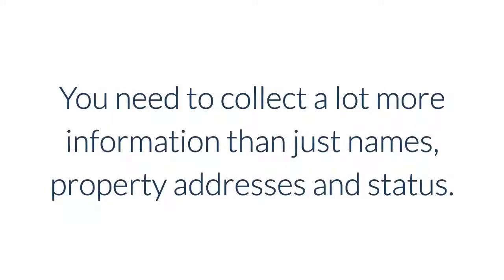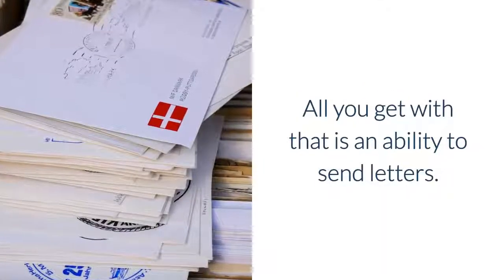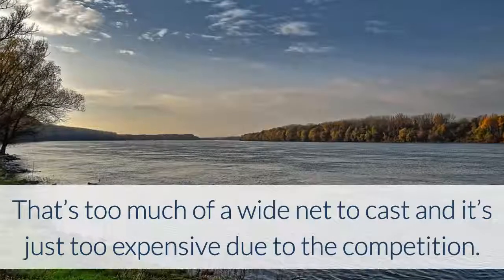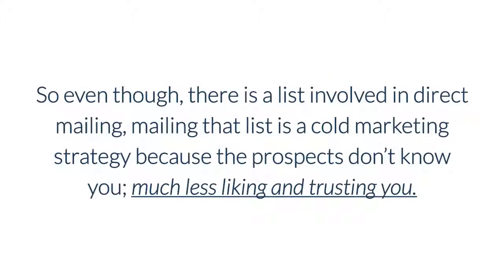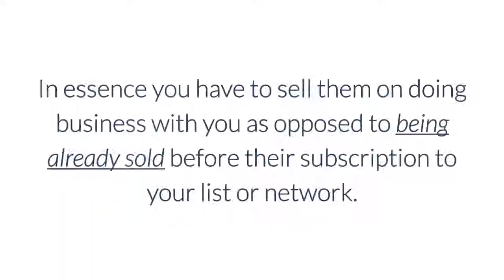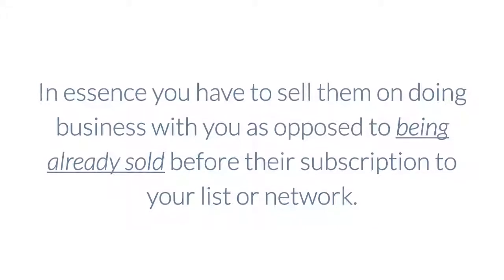You need to collect a lot more information than just names, property addresses, and status. All you get with that is an ability to send letters. That's too much of a wide net to cast and it's just too expensive due to the competition. So even though there's a list involved in direct mailing, mailing that list is a cold marketing strategy because the prospects don't know you, much less like and trust you. The KLT factor is missing. In essence, you have to sell them on doing business with you as opposed to being already sold before their subscription to your list or network.